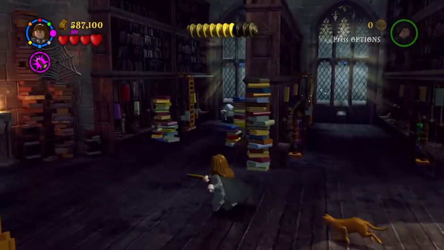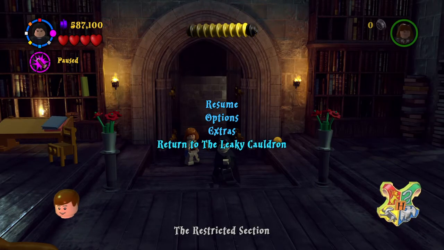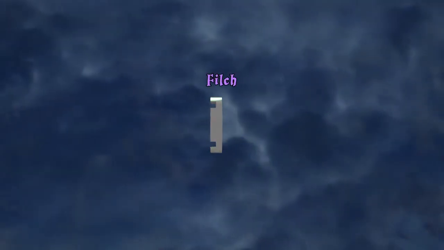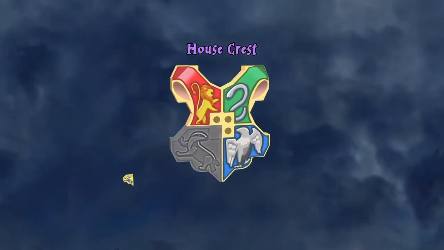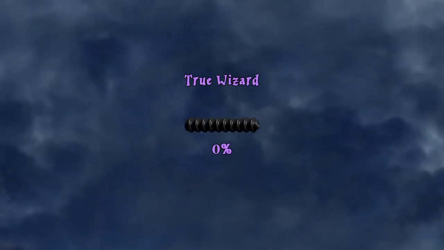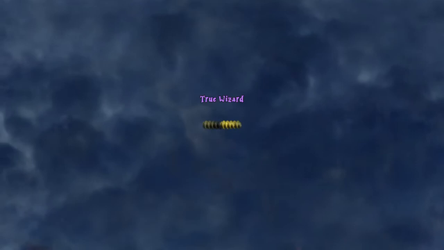Okay, we got Filch and we got Neville, but are we missing anyone else? I don't think so, but we will find out in a moment if we are. So let's save and exit. We got Harry in his pajamas. Yes, okay, we got everyone. That's good. We got Filch, and we unlock Neville in his pajamas. We also got all four house crests. We get this one Hogwarts crest. And we got True Wizard as well to add to our collection.